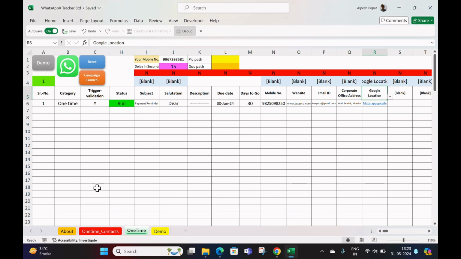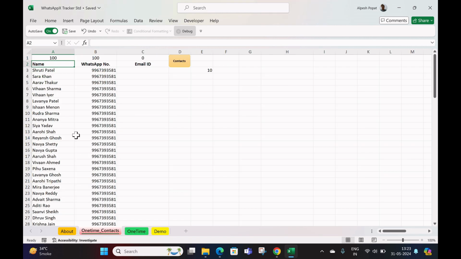So we will go to the sheet where all our contacts are listed out. Please note that our contact sheet is also a Smart Sheet. On this page, I have 100 contacts available, where the name and WhatsApp number are mentioned. You have to paste all your contact details here.